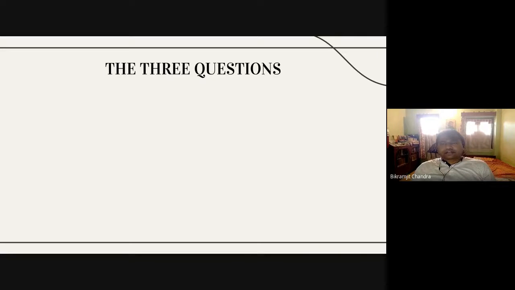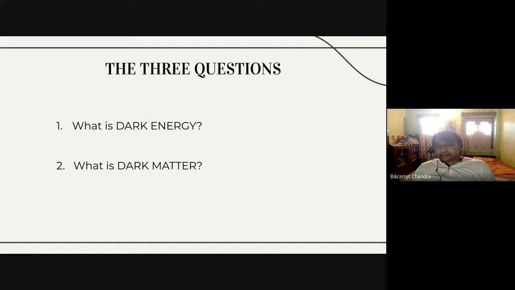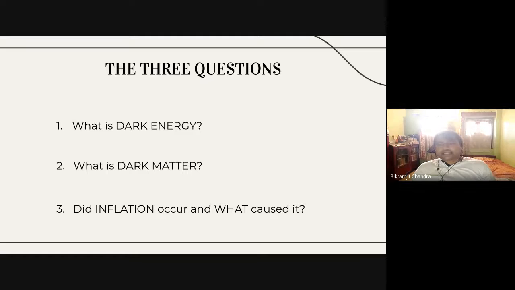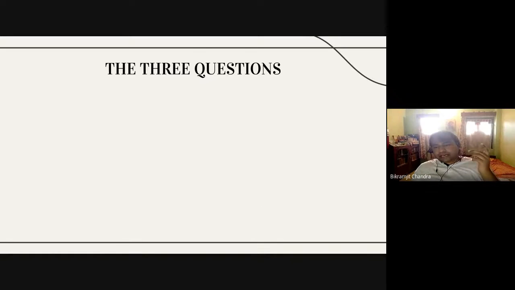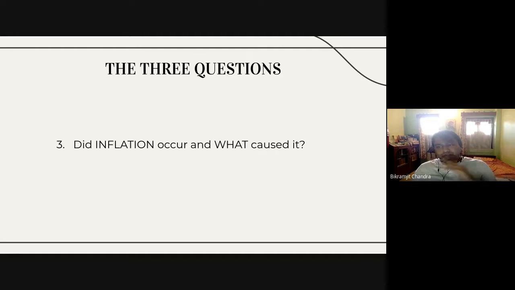There are a lot of unresolved questions in cosmology, but there are three really, really big questions currently. These are what we call the Nobel questions, in the sense that anybody or any group that conclusively answers any of these questions will more or less have a Nobel Prize named after them. The first one is, what is the nature of dark energy? The second one is, what is the nature of dark matter? And the third one is, did inflation occur in the early universe, and what exactly caused it? I will not be discussing the first two questions at all. I will only focus on inflation.